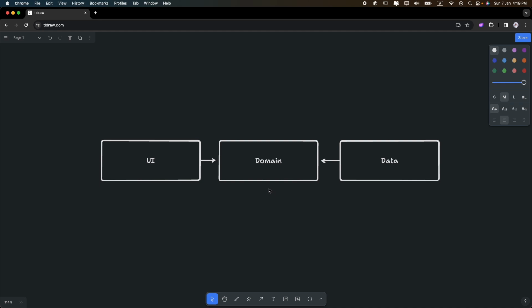So in the domain, mostly we'll have a model. For example, for our case, we have a node, and we have a repository, which is an abstraction, so an interface. Here we can say this node model or something, and here, node repository. So these are the parts of the domain.